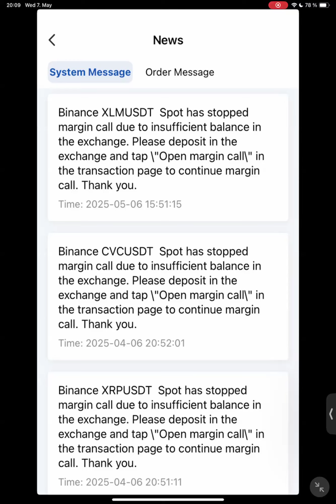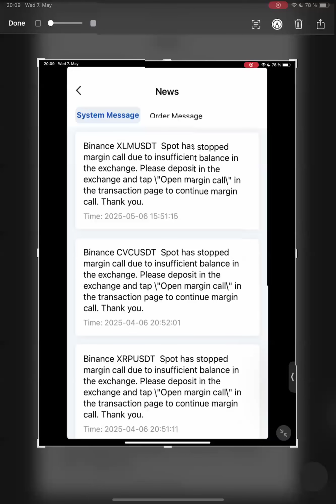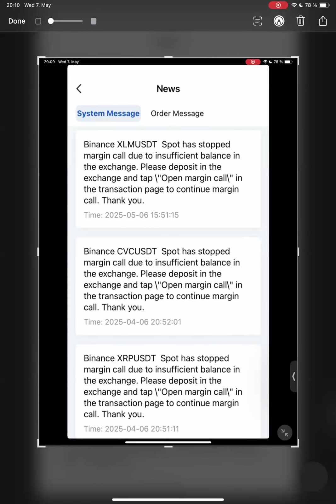If you are trading and you happen to use the money that you allocated for a particular coin to trade another coin because you are tempted to, then when the first coin that you set up drops significantly and the robot wants to buy your margin calls, because you have used the money left for another new coin, the robot is not able to purchase the rest of the calls.